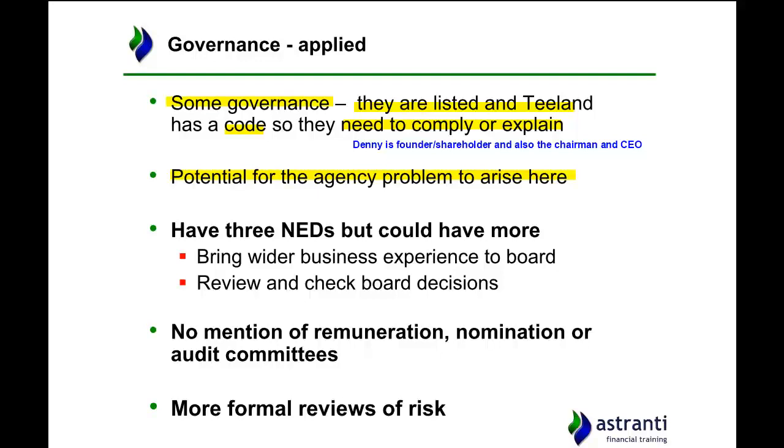And one of the ways in which this is overcome is by having non-executive directors, the importance of which I discussed on the previous slide. Now, they did have 3 non-executive directors, but as it was a board of 9, this in theory is not enough. It should be half of the board, so they could do with a few more non-executive directors. And this would be useful because they could bring wider business experience to the board. Perhaps they could employ a non-executive director who has a long history in the television network industry, and therefore they would bring more of a perspective of the television network to the board.